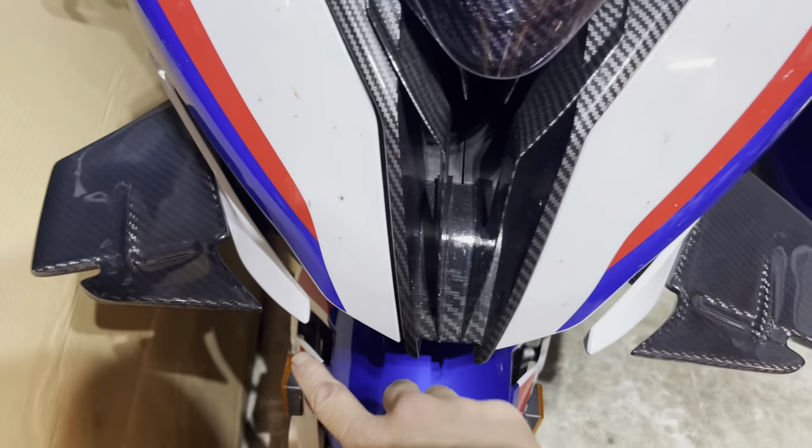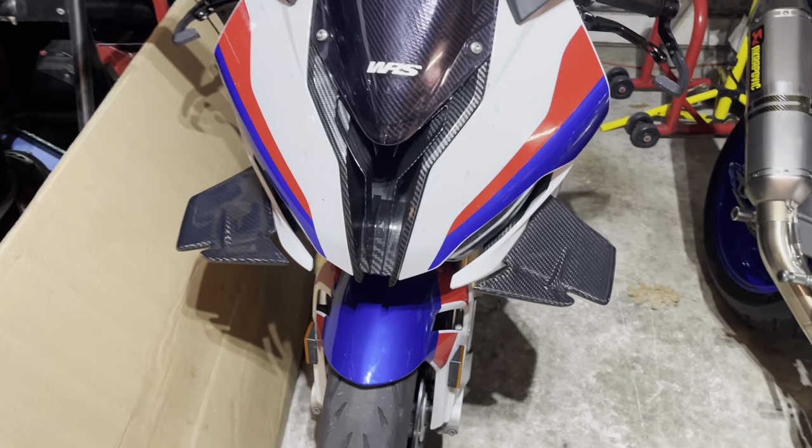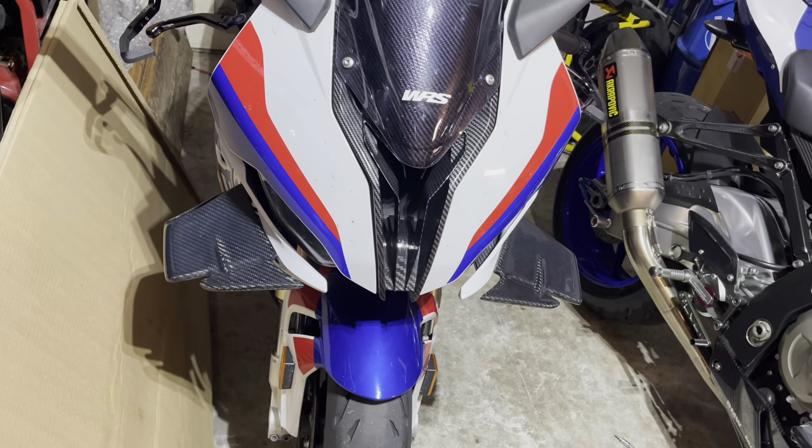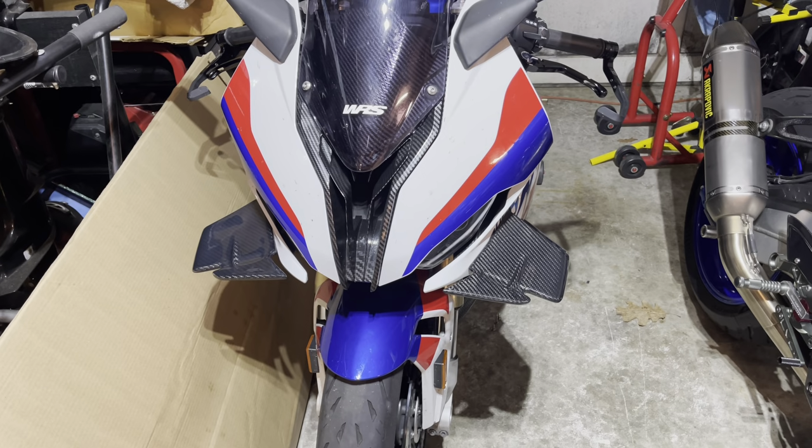From here to here, there's about that much space, and there to there, it's just about the same for the most part, which is good. So very happy with that and how it came out. Good stuff. So I'm gonna go over some tips and tricks for this stuff.